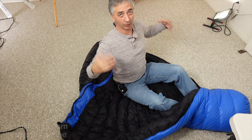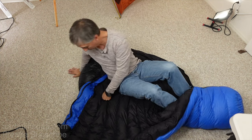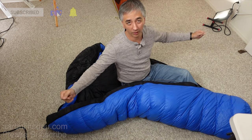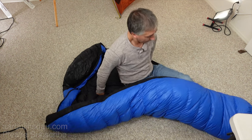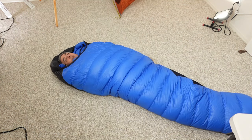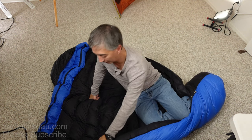The next factor to consider is girth. Are you a big, broad-shouldered man, or do you have a larger chest? The best way to figure out girth is to use a cloth tape measure and measure across the broadest part of your chest — whether you're big in front, big on the side, or whatever. If you make the mistake of getting the wrong girth, it's going to freeze you. When you zip the sleeping bag up, it should fit your body but with room. You do not want a perfectly form-fitting bag because if it's extra cold, you need to put on a few layers and wriggle around — otherwise you get the misery factor.